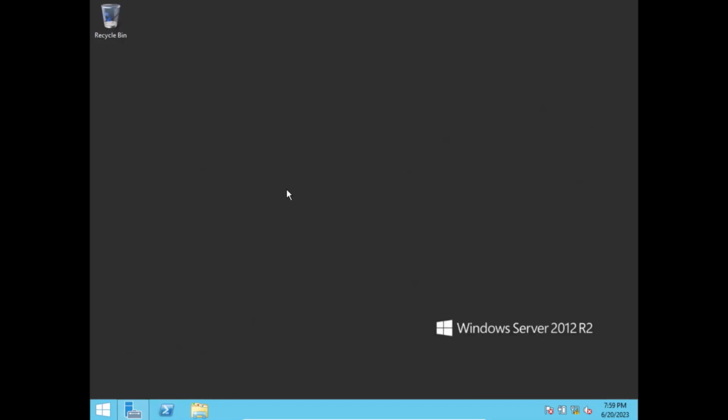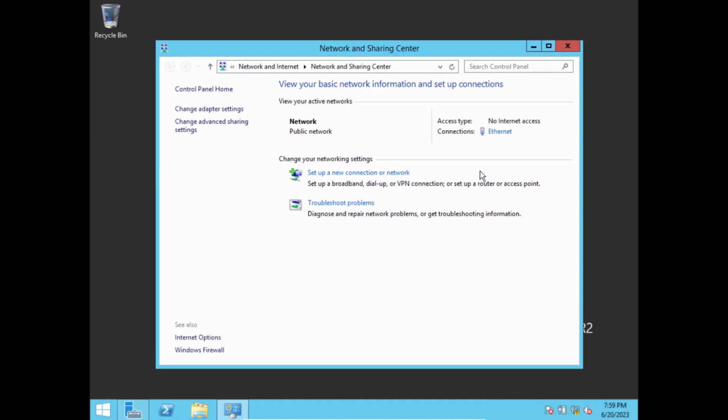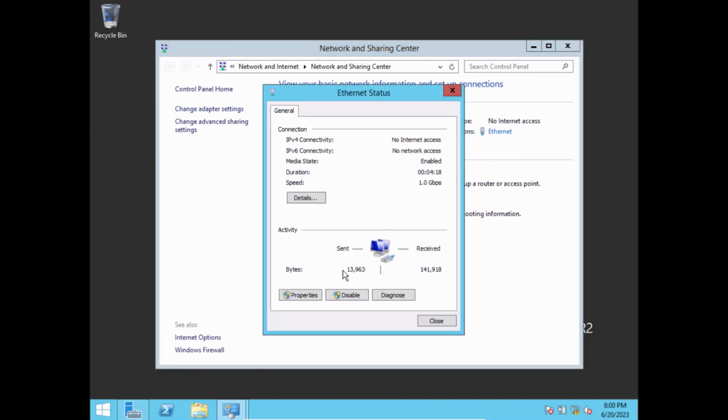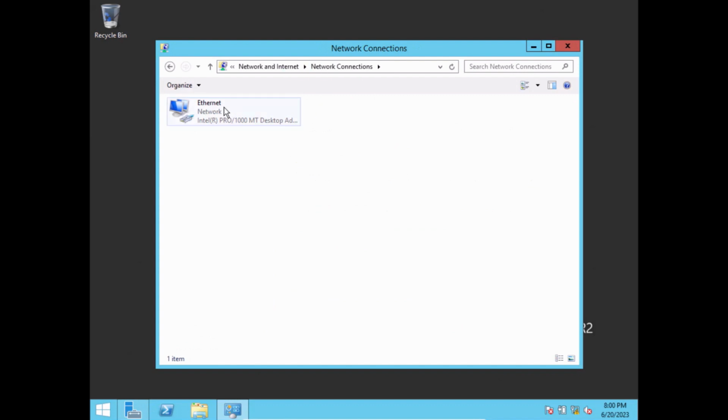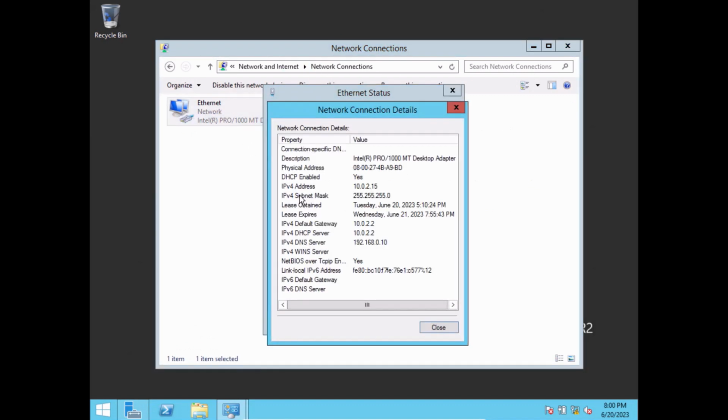So the first part, to change the IP address, is to come down here to your network adapter on your taskbar. Right click on it and then choose Open Network and Sharing Center. And here it brings you to the adapter. So I can click on Change Adapter Settings, or I can click right here. Then it takes me into the configuration. Or you click on Change Adapter Settings, then it shows you all the adapters, then you can double click on it to check the IP address that has been assigned.